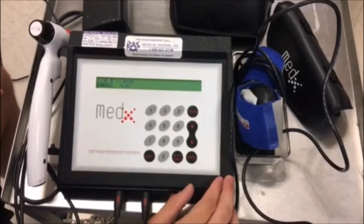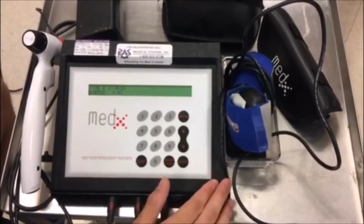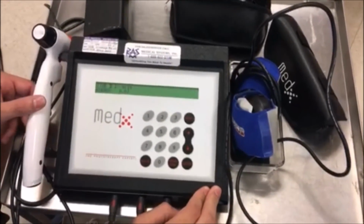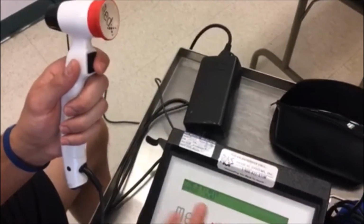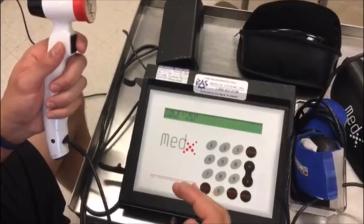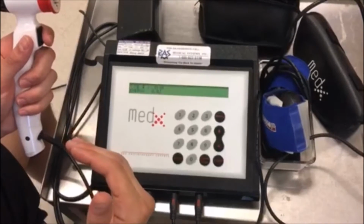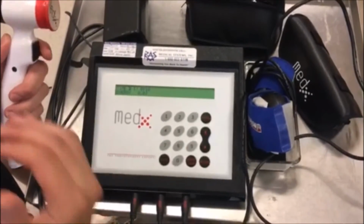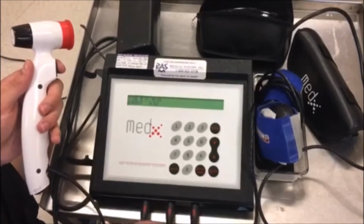Just to keep in mind, we can press start and the menu says the treatment will start in a certain amount of time. However, we can only start the treatment if we click this laser gun trigger over here. Going back, we selected port 1, which is only a laser treatment, but if we were to select port 2 or 3, we can still administer the laser treatment and the SLD treatment, or just the SLD treatment alone, as long as we choose to press the trigger or not. That will depend on what we're treating.